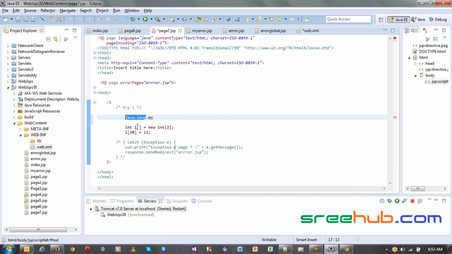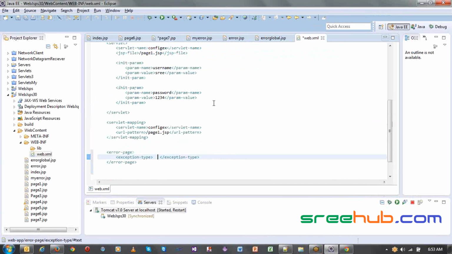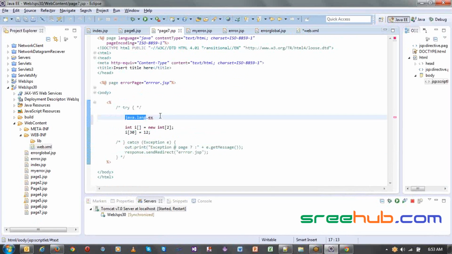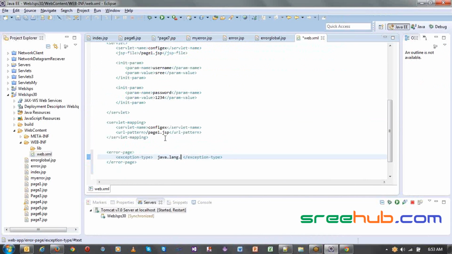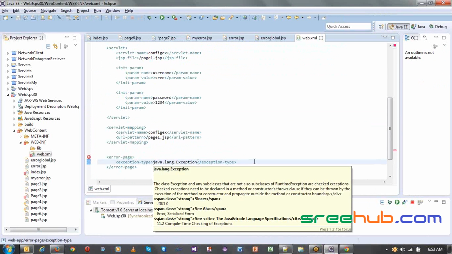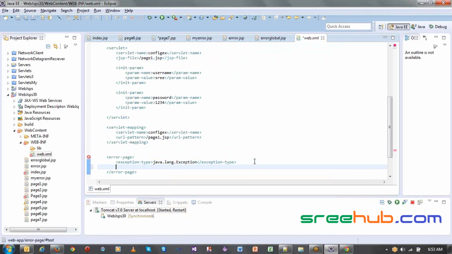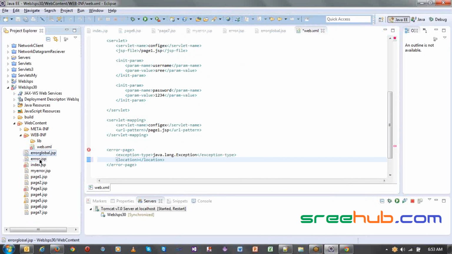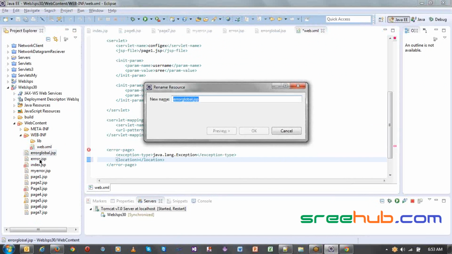Because exception is auto imported, we are not writing it in full here, so just make it exception. Which means for this complete exception class, whenever I get an exception, I want to go to some location called my global error, which is a JSP page, global error.